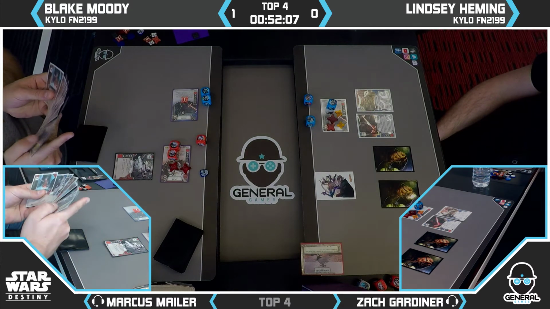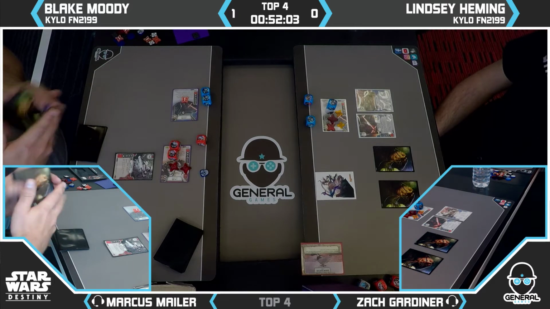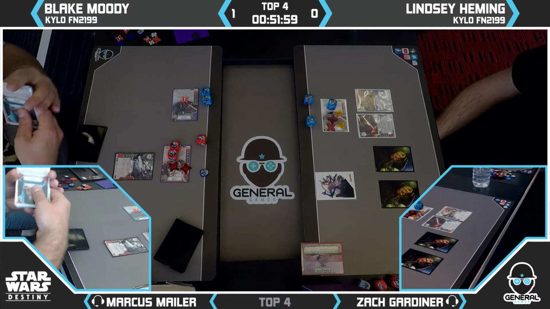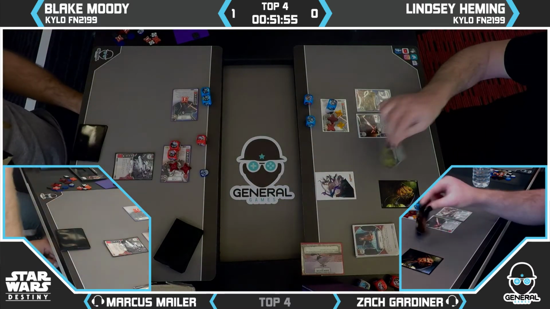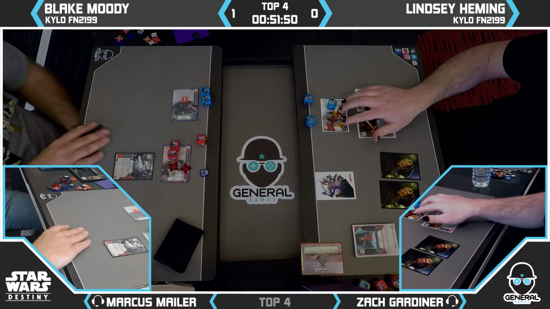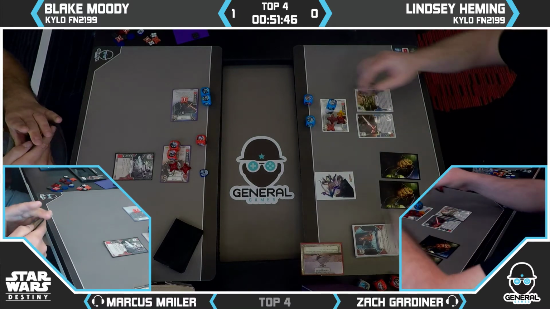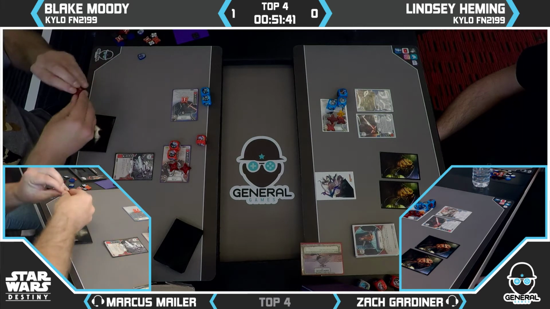So Blake activates Carlo, checks the discard, then names a color. That's how you do it. Get all the information you can. It's available to you at all times, so you might as well utilize it. Picks blue, hits blue, deals 2. Lindsay goes to 10 damage. Has a Force Illusion, not using it yet.